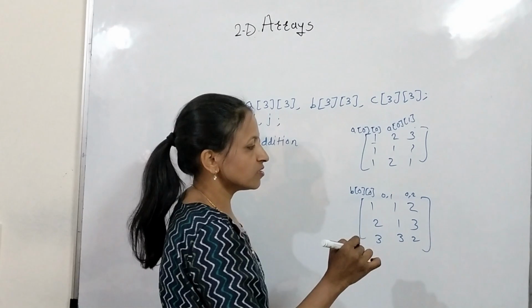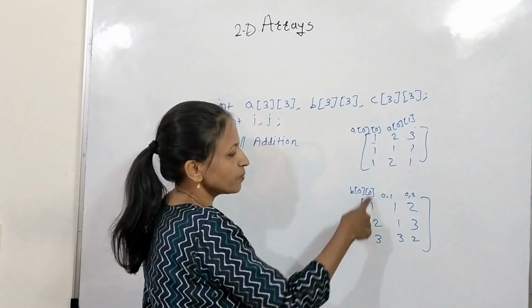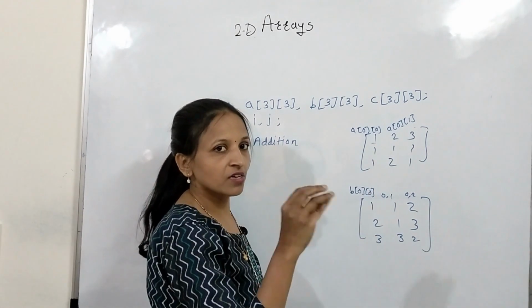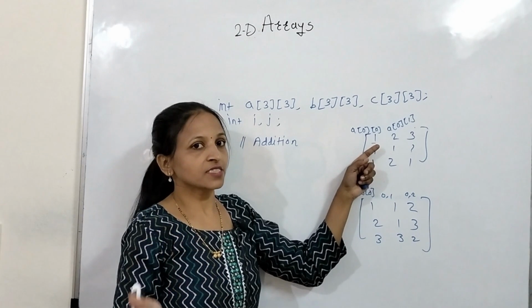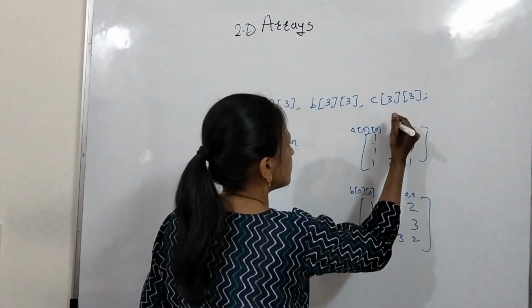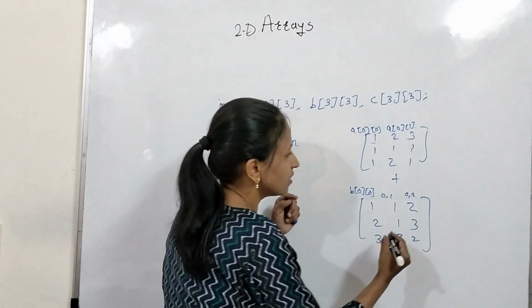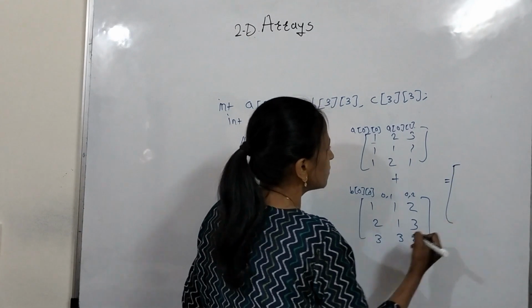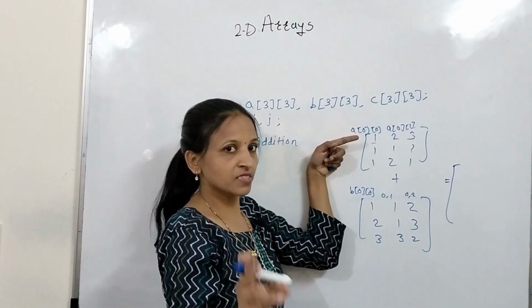Then we can do that with the help of our normal logic: this element should be added to this one, and that will be the element at that same place, that is 0 0, in the resultant matrix. Then how to achieve that? See what is the addition here. If we are adding these two, then what will be the output here? See the resultant matrix, we have to add corresponding elements, meaning the i j will be the same.